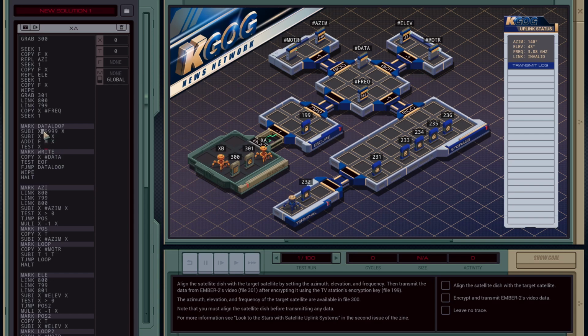I want to say subtract 9999 from F, stored in X, and then subtract one more from X, and then I want to add up X and M and store it to X.